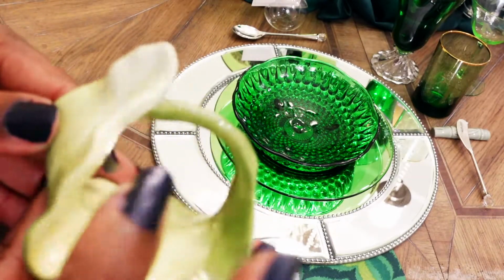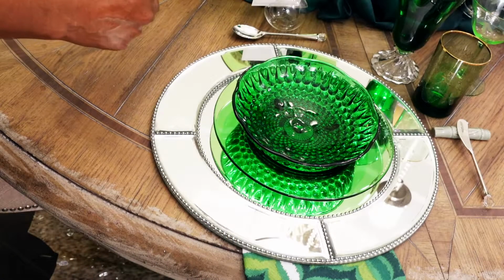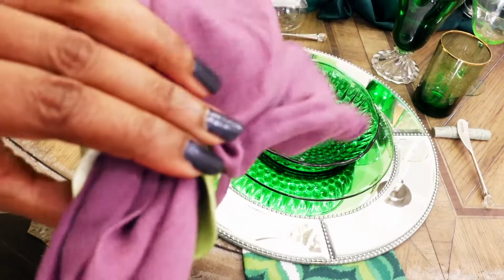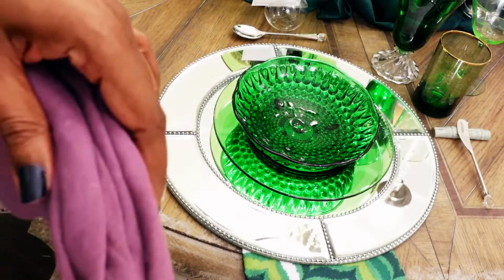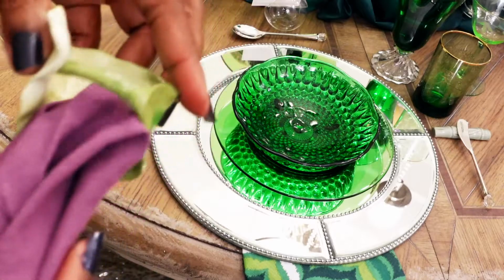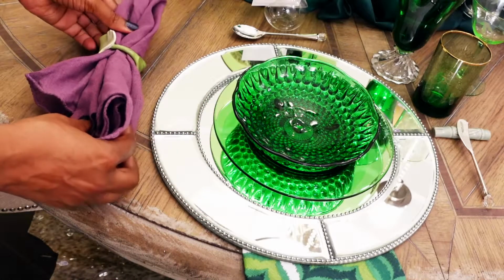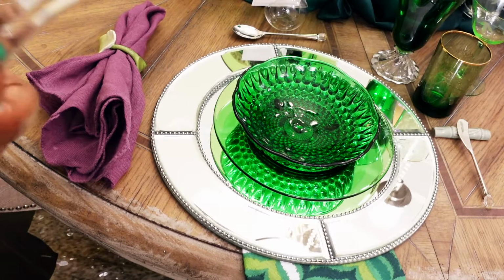Now I've had this leaf for about 30 years. I'm going to use that leaf just to repeat my theme by using the lavender napkin, bringing it through the green leaf, just to tie things in. I chose a lavender napkin because my foliage is lavender. Now we'll place this next to the plate to the left because it belongs to the left of the plate. And I enjoy using two napkins.